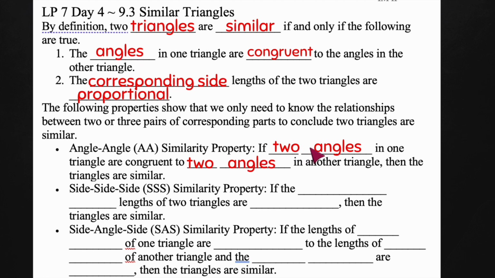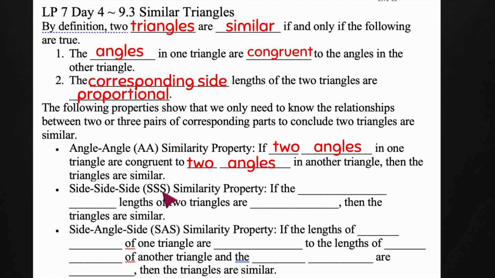So if two angles are congruent to two angles of another triangle, the third angles have no choice, no option other than to be congruent, because they both have to add up to 180. So that's why we don't have to prove that all three angles are congruent. We can just prove 2 and 2, because the third angles then must also be congruent.